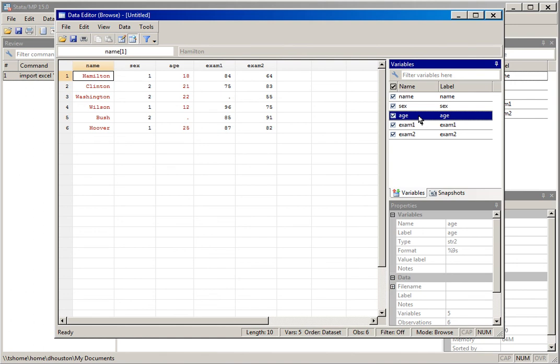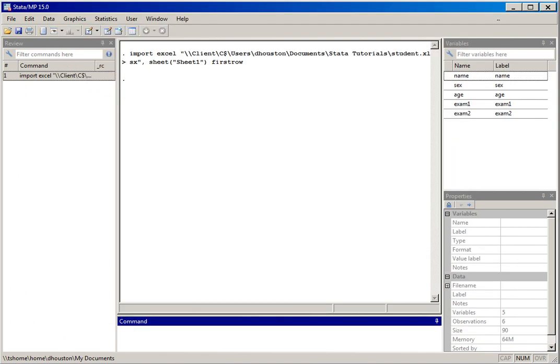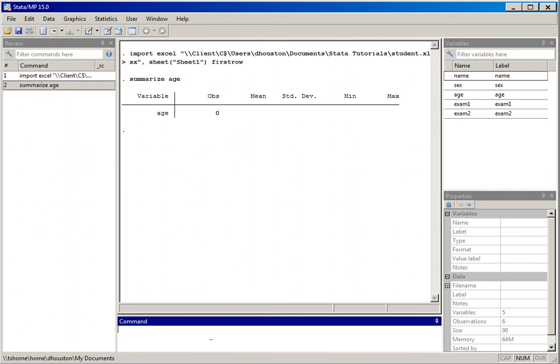Let me go ahead and close up the Browse window there. And to demonstrate that we cannot compute descriptive statistics, for instance, for the variable age, I'll just type in summarize age, and what's returned is 0 observations. And that 0 indicates that there are 0 cases with valid numeric data that I can compute the mean, standard deviation, and so on for.